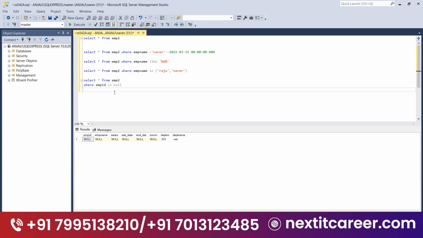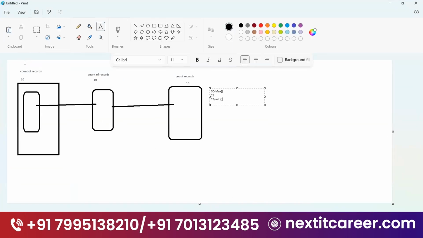So it is very important in the ETL process. You should find whether there are null values. Suppose here instead of 15, we are getting the data of 5 records. What is happening in this process from source to staging? They eliminated the null values. They don't want the null values in this process. So we got the record count of 5. But we should also know whether there are null values or not at the source level.